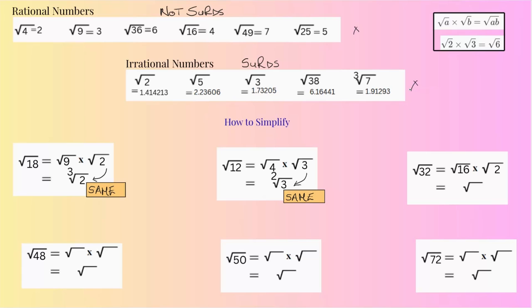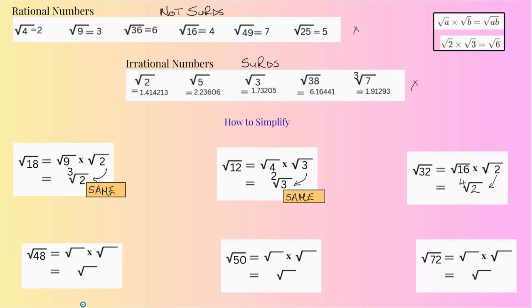Now the next one is 32. I worked out that it's 16 times 2. And I'd just like to clarify one thing. It's easier to find the biggest numbers you can multiply by. It's just so much easier to do that. So to simplify, we've done 16 times 2. Now, what is the square root of 16? Can we square root it? Yes, we can. It's 4. Can we square root 2? No, we cannot. It stays the same. It's an irrational number. So our answer is 4 square root 2.